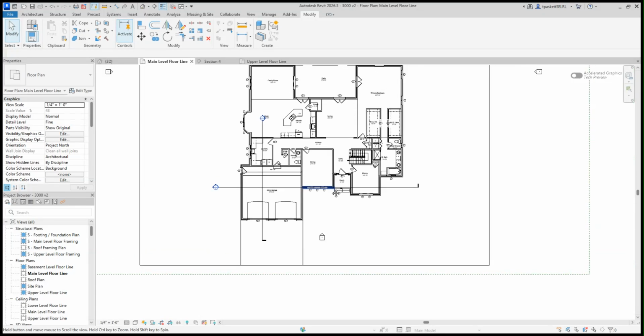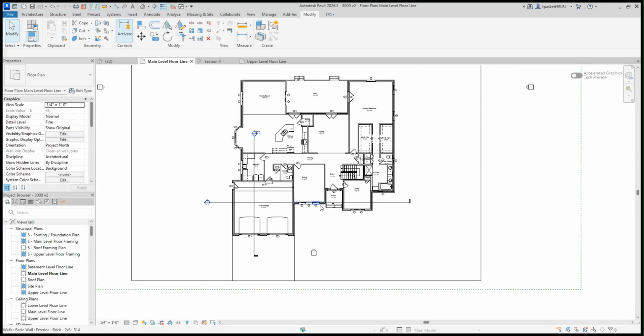Now, once that's labeled, I've got to move on to the dimensioning. And this is where it gets to be a little bit more tedious. And I do expect you to do it correctly and the way I want you to do it. Dimensioning is really important. We're making these drawings so they're legally binding. It is imperative that you get everything dimensioned on them. It is so important.